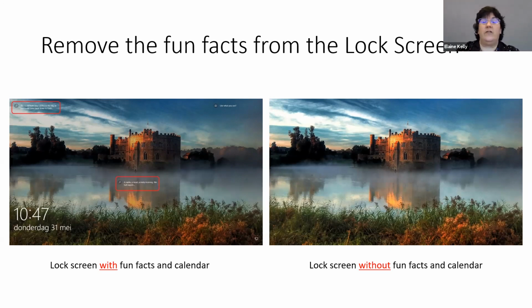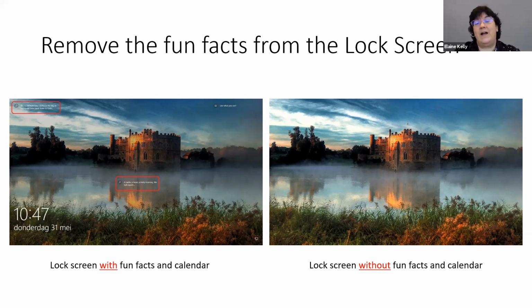So on the image on the left-hand side of your screen, and you've probably seen this, you have both the time and the date, but you also see these three little areas that ask you questions. One might say, like, what you see. Another one might say, if you want to have some more help with this, or do you want to see where this particular site is? You want to see similar pictures, click here. Well, a person who is unfamiliar with a computer, odds are they click on one of those three areas.